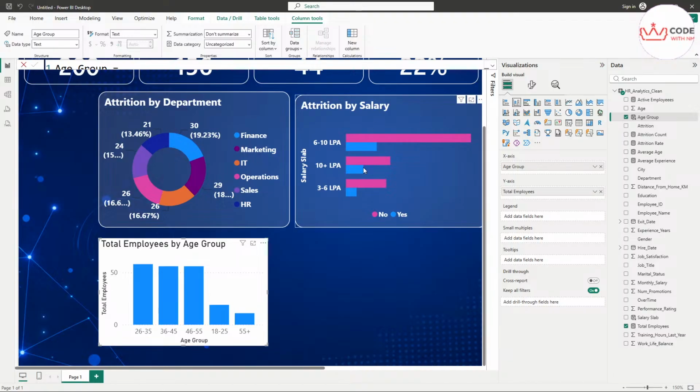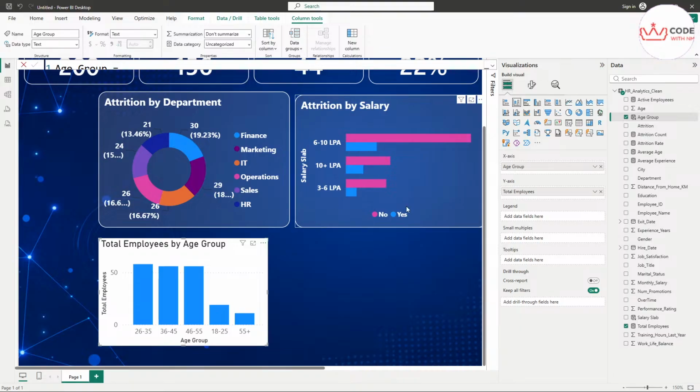Why have I chosen this type of graph? Because this type of graph shows me what I need. And what is this type of graph? This is a stacked bar graph. Why is it stacked? First, the above one is the salary range between 6 to 10 lakh of the active employees, the pink bar. And also I want to know the salary range of the people who have left in this range. So in 6 to 10 lakh, the employees who have left is 23. Okay, that's why I know the data, and that's why I can choose the graph.